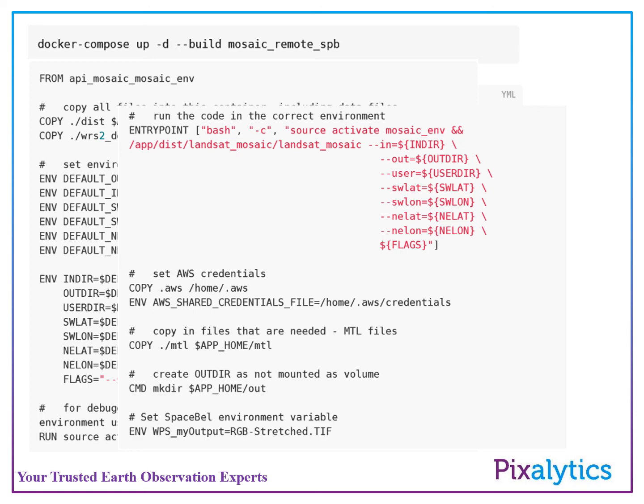Because we're downloading the curated data from AWS, we set up a credentials folder for that and say that the credentials for that download are in that folder. We are also copying across the Landsat 8 MTL files themselves, which are very small text files describing each of the Landsat 8 scenes, and that saves them being downloaded. We specify the output directory, and we also specify a Spacebell environment variable, which will tell the Docker container where to put the output image when it's deployed on the Spacebell environment.